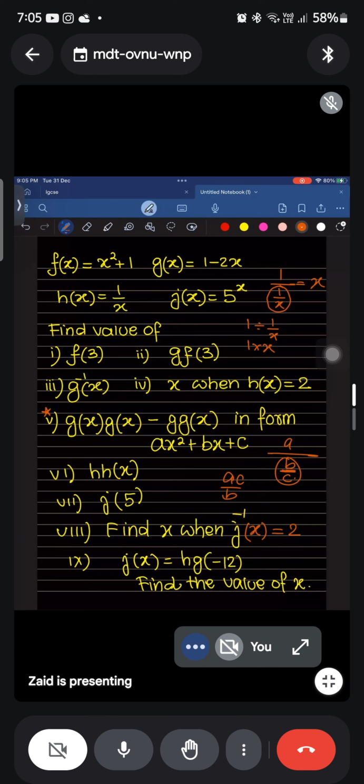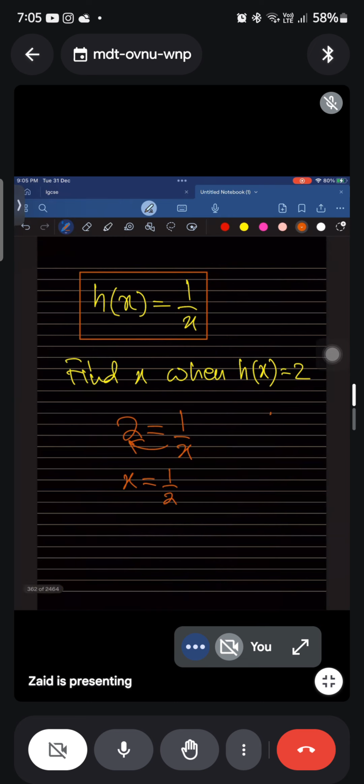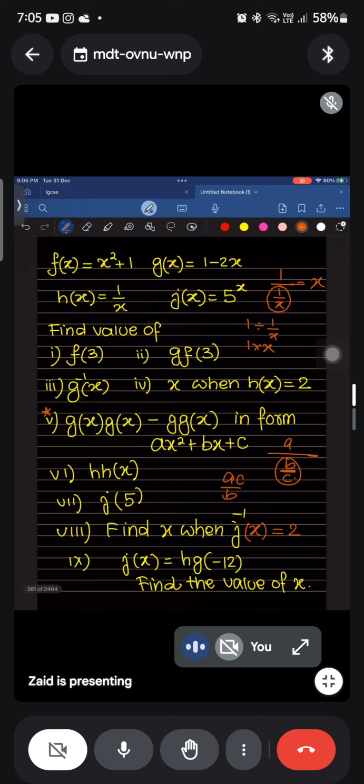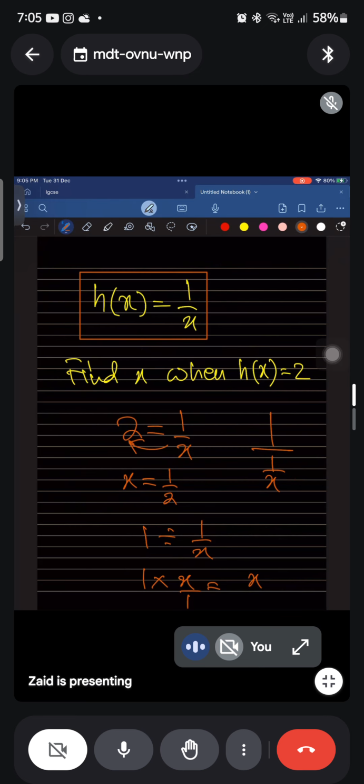Is this clear to all of you? Yeah, 1 over x. Can I write it like this? Because when the multiply sign comes, it's reciprocated. So 1x is x, x over 1 is x. Simple. The division sign changes into multiply and you invert it. That's the basic rule. You flip it.